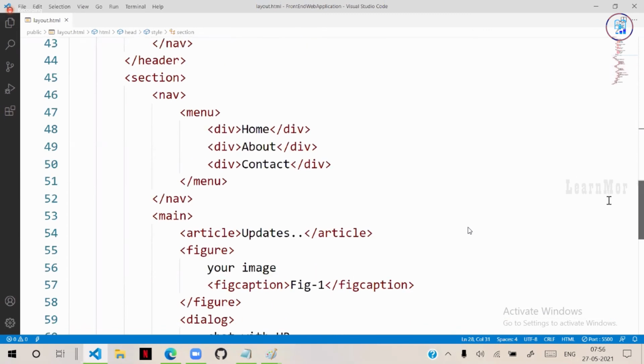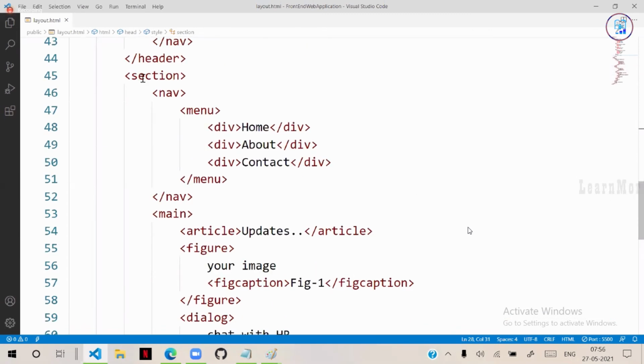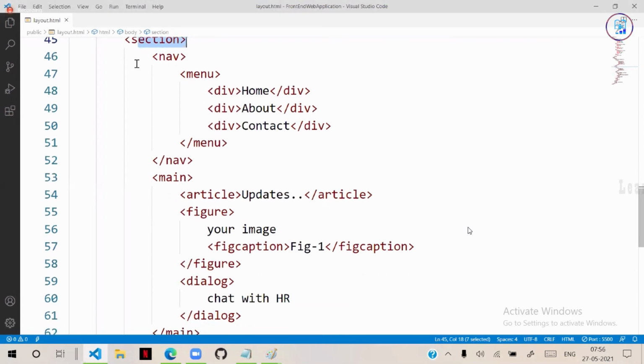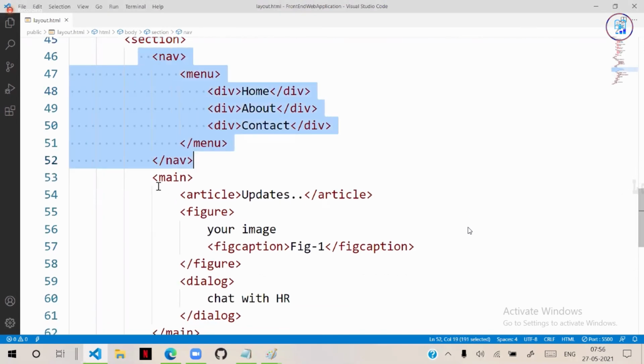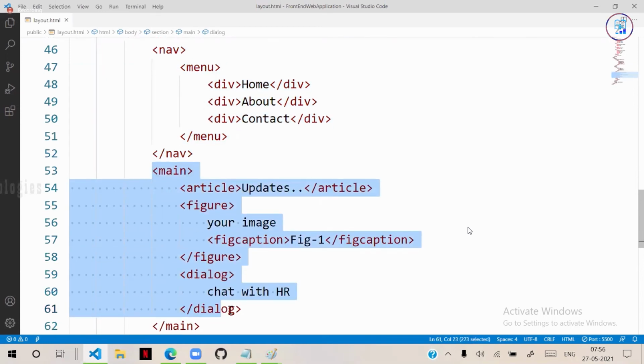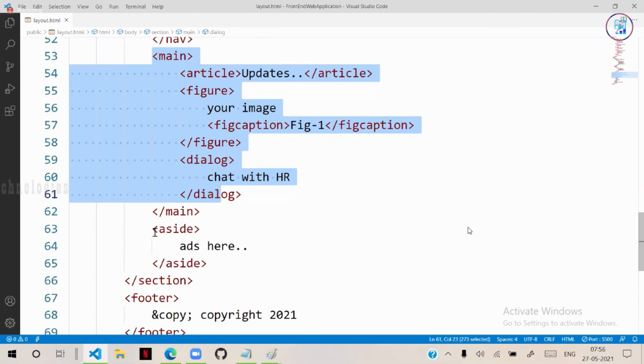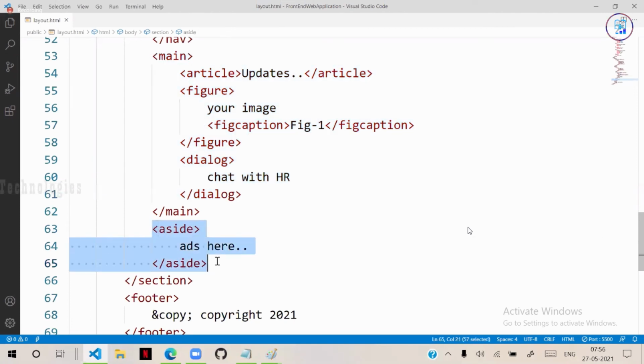Now observe carefully. In the section, three areas are present. One is the navigation area, another is the main area, and one more we have is the aside area. These are the three main areas.